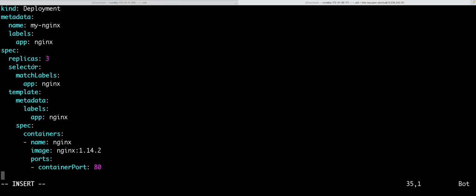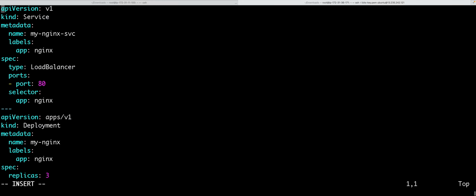So guys, if you observe here, the first is service and next I have deployment. So the service type will make use of load balancer, or else first we'll set this to node port.